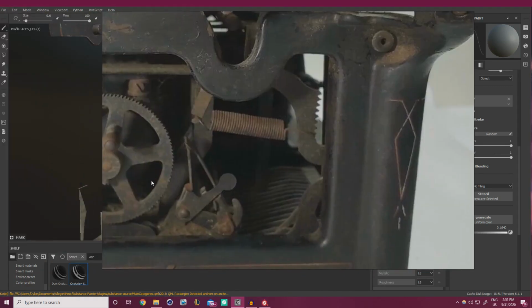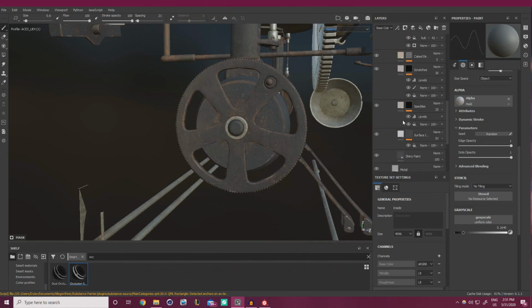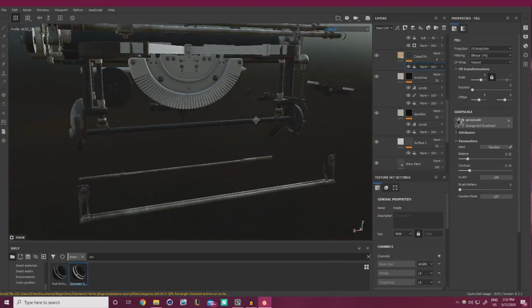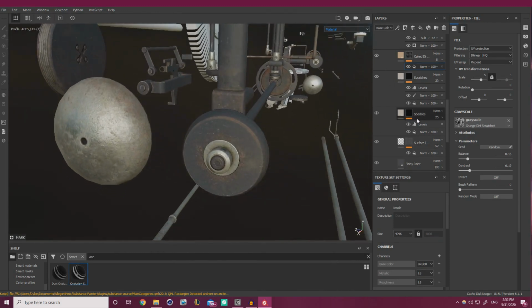And one thing I'm noticing with these is we're getting some of these splotchy bits on everything. I think that could be our caked dirt. We might be able to push that a little bit more. Maybe if we made it a little bit of a warmer tone. Maybe crunch the contrast a little bit more. Turn down the balance. Some of the distribution is not exactly how I like it.